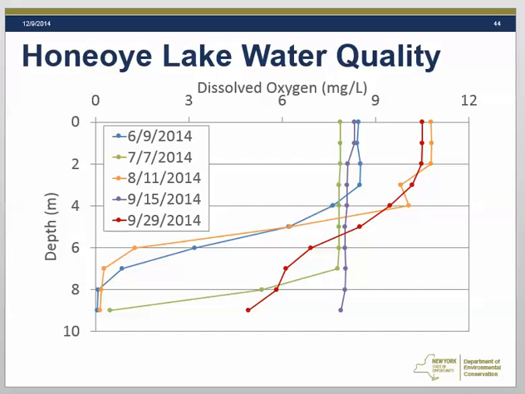But by the end of September, shown here in red, we again see the dissolved oxygen concentration decreasing in the bottom waters of the lake. So we see very clearly periods of no dissolved oxygen in the bottom of the lake, but we also see a lake that probably mixes from top to bottom on more than a few occasions.